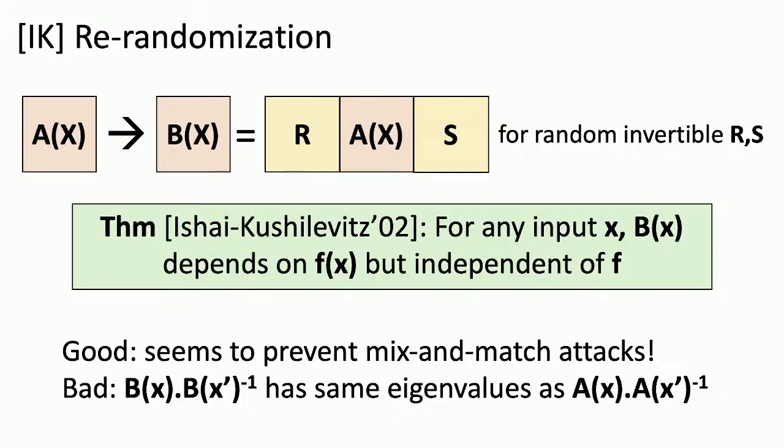For example, just like the attack where you take the two matrices and divide them, you can do the same thing here. You can divide the matrix evaluations for two inputs, and it'll have the same eigenvalues as the original division. A priori, it's not clear whether these eigenvalues are going to reveal information about the original program. They may. So this is a starting point. At least it seems maybe a little better in some sense than Kilian and Barrington, but we definitely need to work harder.